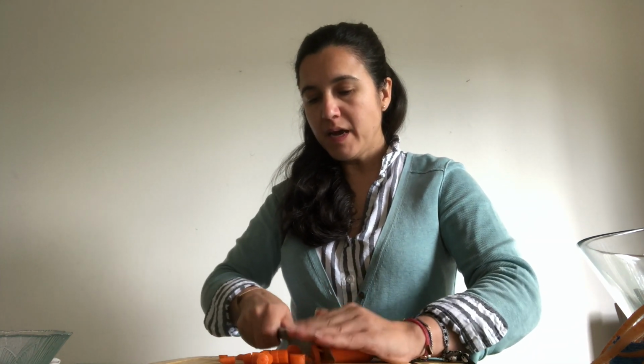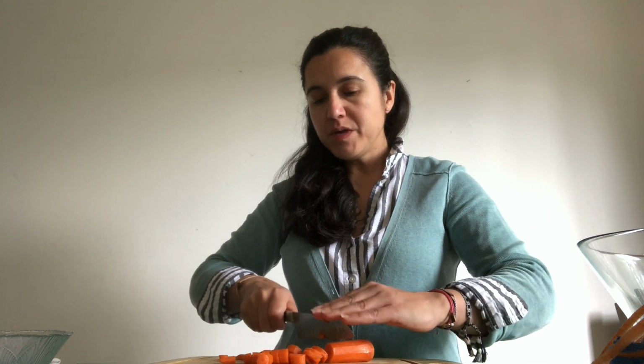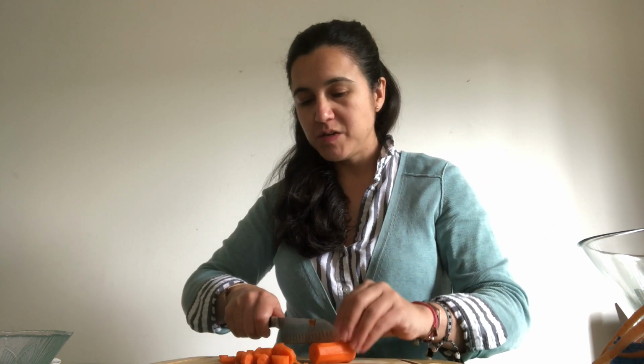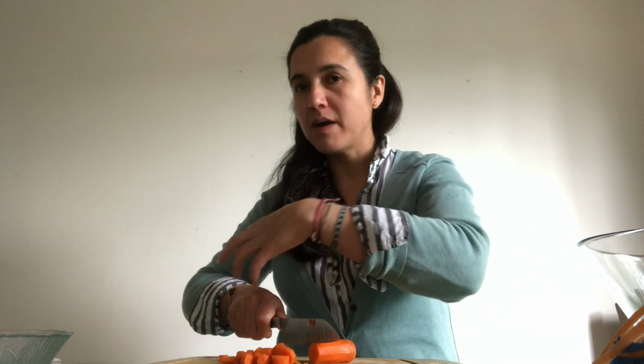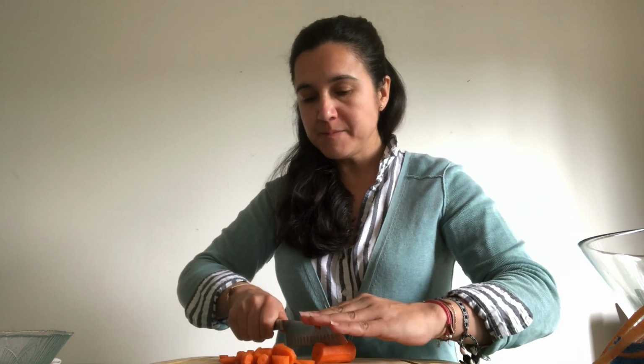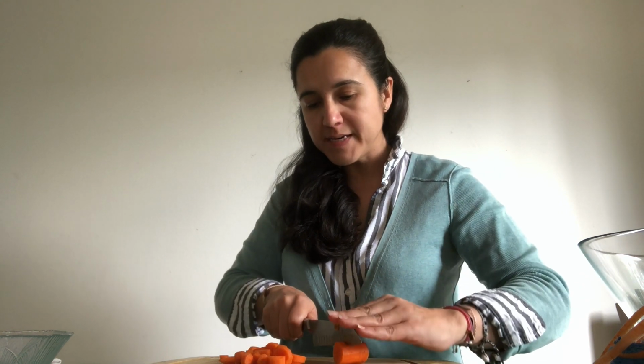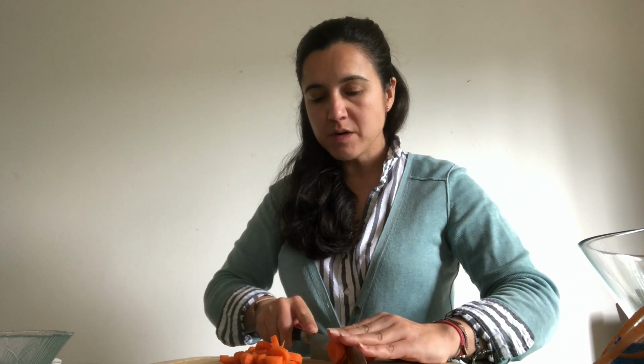Chop. Carrots sometimes are hard to cut, and when you cut them, they fly away. So make sure you just concentrate on cutting, and if a carrot goes out of the board, don't worry. At the end, when you put your knife down in a safe place, you're going to clean up. So keep chopping. And if your carrot moves, place it again, just with your other hand.